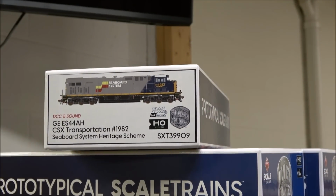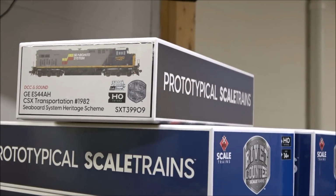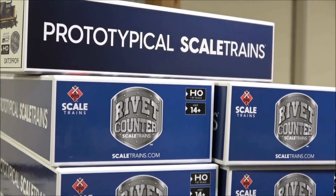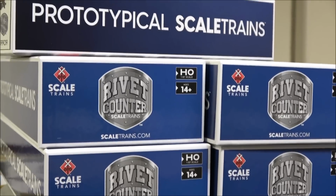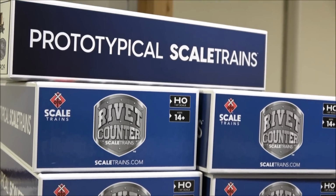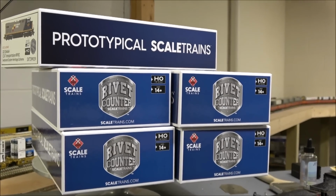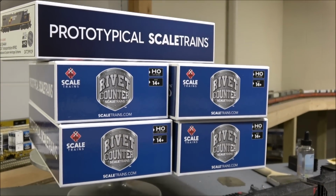We've covered ES44s so many times that this is just going to be basically a show and tell. I'm going to show you each scheme real quick, point out a couple of quick things. We'll double check the actual pull test to see if those have changed, and that'll be about it with a run by. So let's get started.